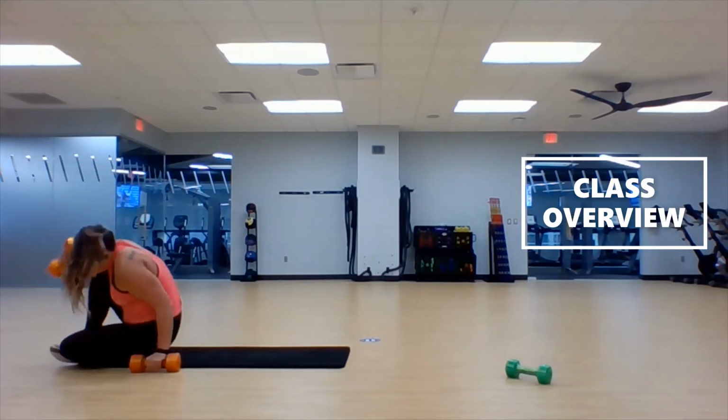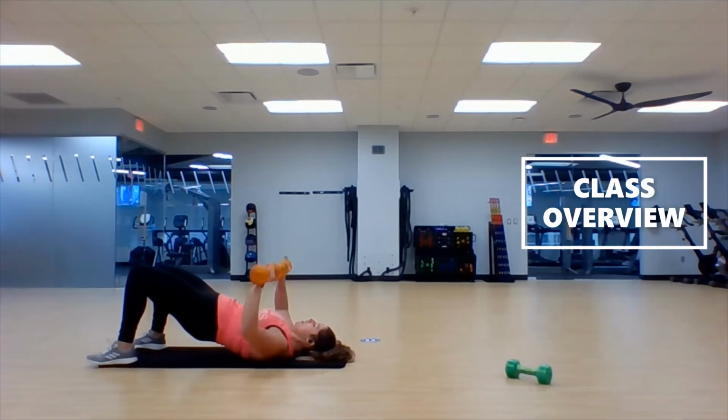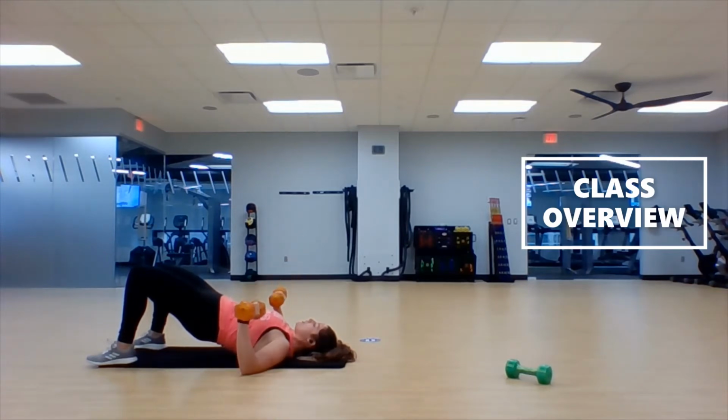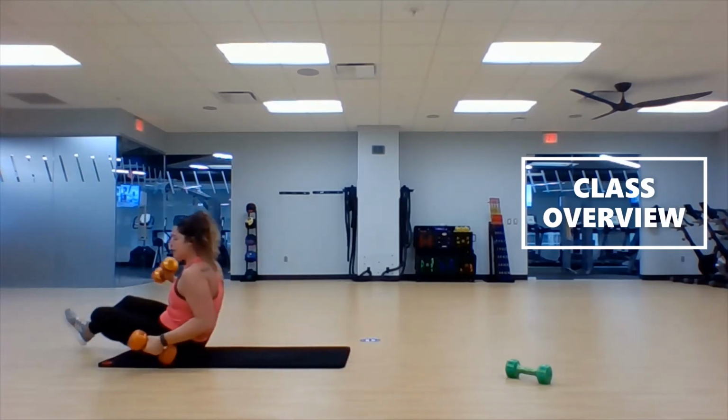You're gonna hold a glute bridge. I want your palms away from you. Lower down, let the back of your upper arms hit the floor, and then bring it up. You can hold down here for 1 to 2 seconds, okay? I really want your chest muscles to take over from that movement. When we stop like that, that really activates those chest muscles to pick it back up so you can lift those arms back up, okay? And then we're gonna bring it up to standing.